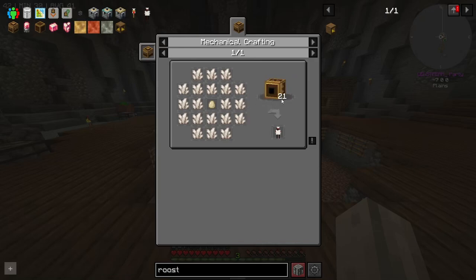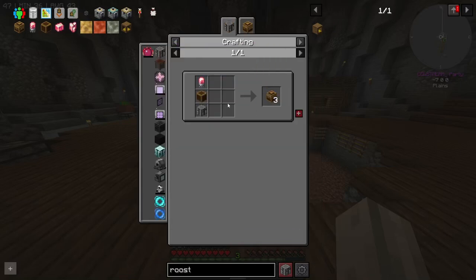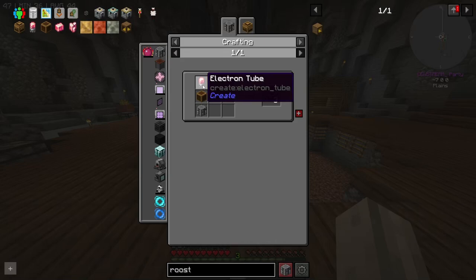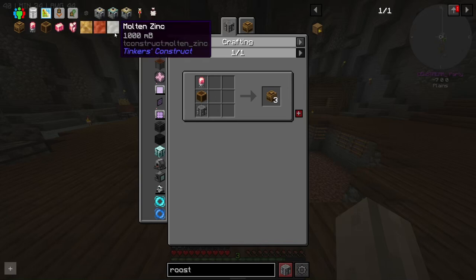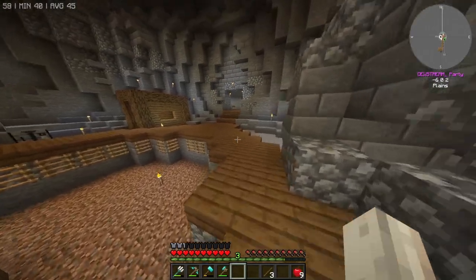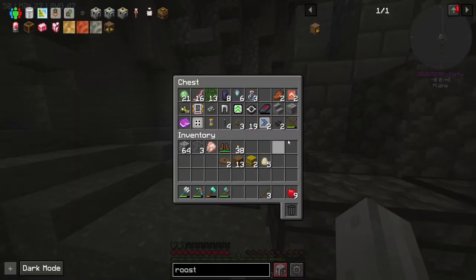And then we need 21 mechanical crafters. So, these guys, what do they need? They need a crafting table, easy. Then they need brass casing and electron tube. The electron tube is essentially a little bit of paper, a little bit of sand, quartz, and redstone. We have all that. That's all doable. The brass is actually only going to be copper and zinc, which is easily doable, but it is going to be in the smeltery, which means I do want to get my hands on this fire plow.